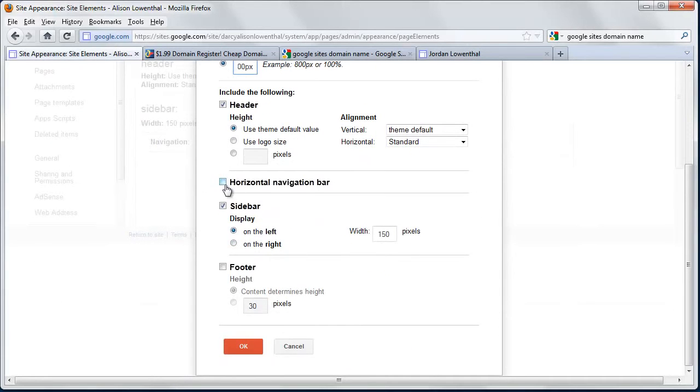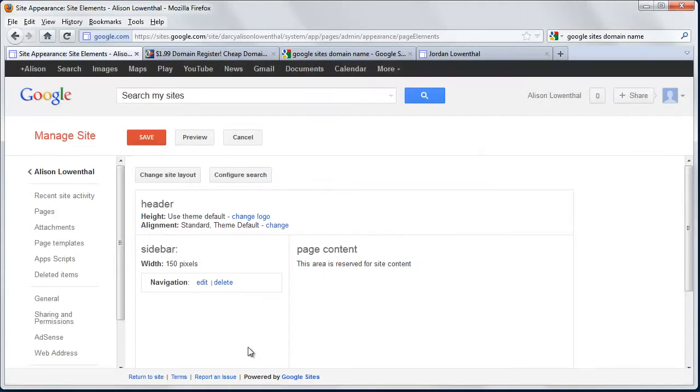If I wanted a horizontal navigation bar, I could do that. I could change whether I want a sidebar or not. Right now I'm just going to leave the sidebar. I'm going to leave it to the left, at 150 pixels. And I'm going to do a footer. I'm going to leave that at 30 pixels high, and I'm going to hit OK.